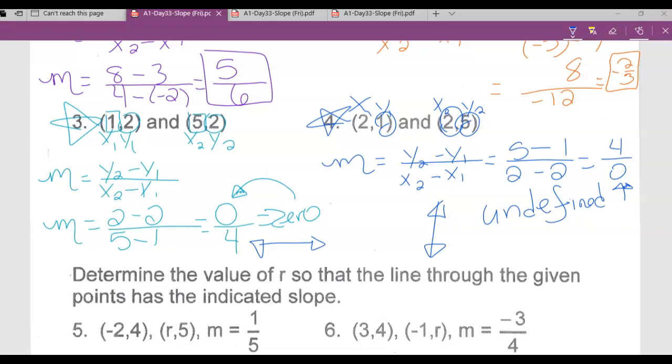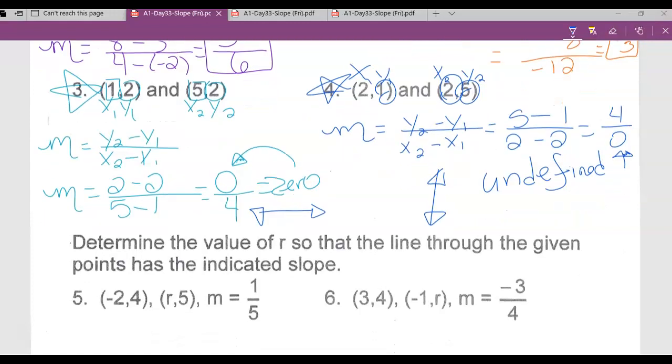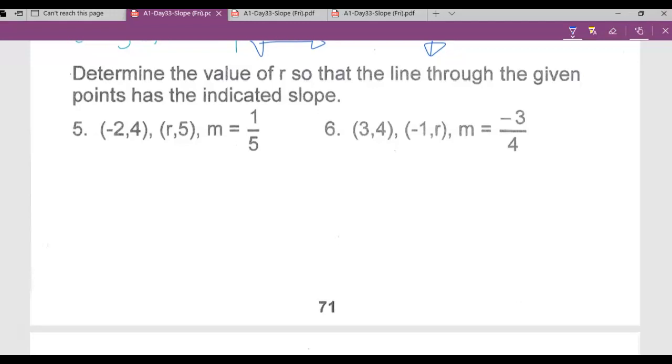Any questions on these first 4, class? No, sir. All right, let's go on to the next 2. Here's where we actually get to the algebra 1 part. And it's really not even that much complicated.